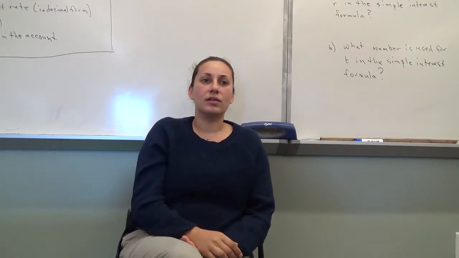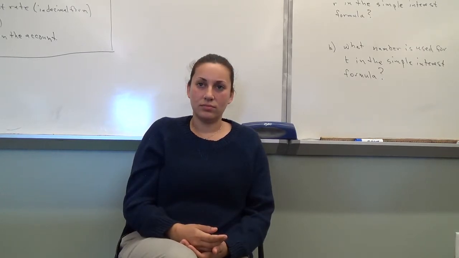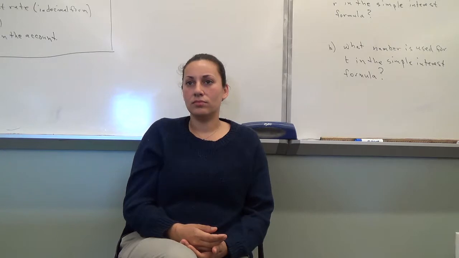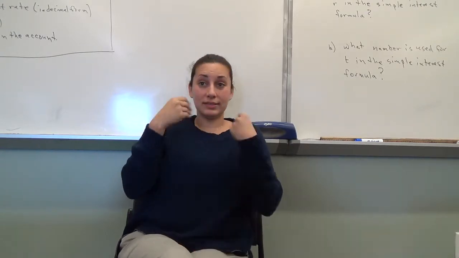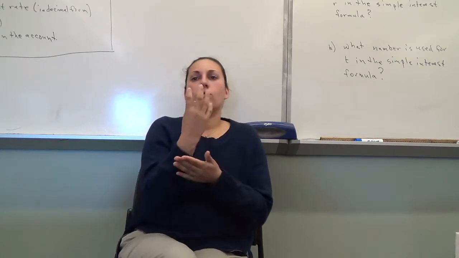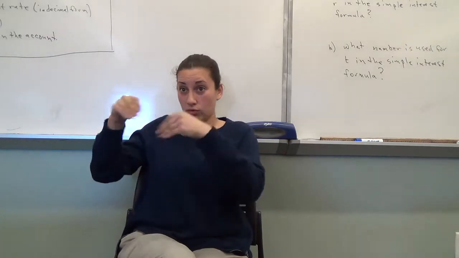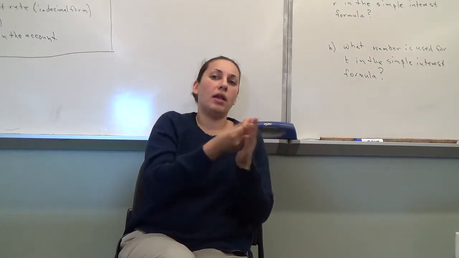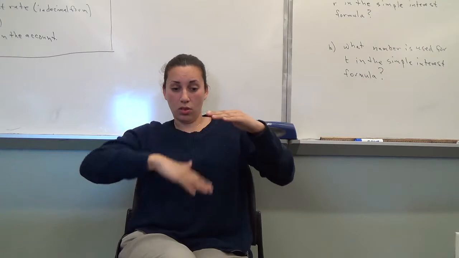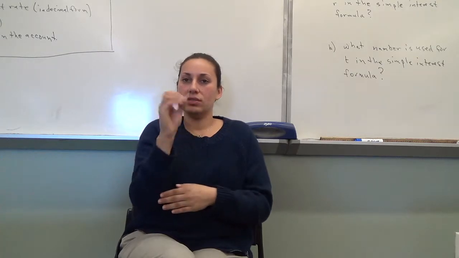Right. So as far as the commission is concerned, how much is she going to get a commission on? It says she earns a commission of 14% on all merchandise that she sells over $200. She sold 425 total, so she's going to get a commission on 225, right? So the total sales as far as the commission is concerned is going to be the 225.